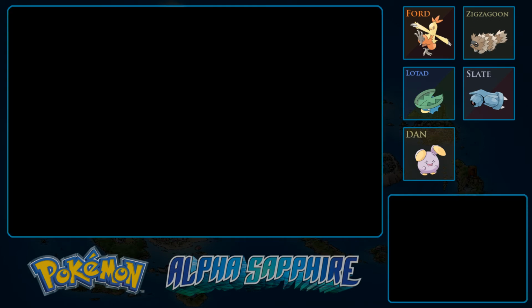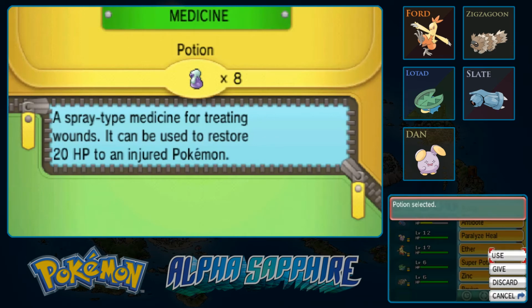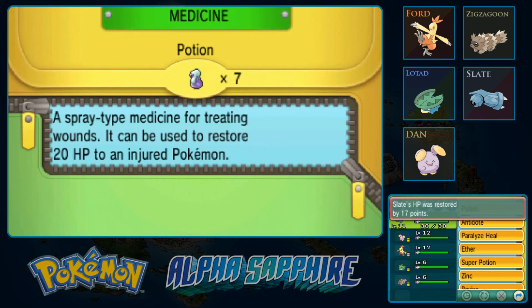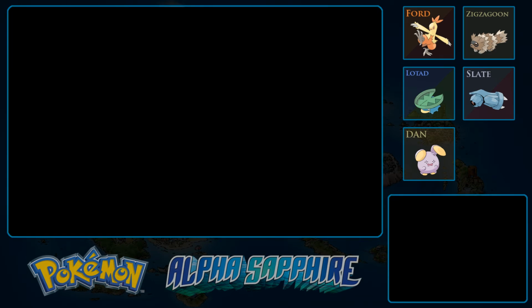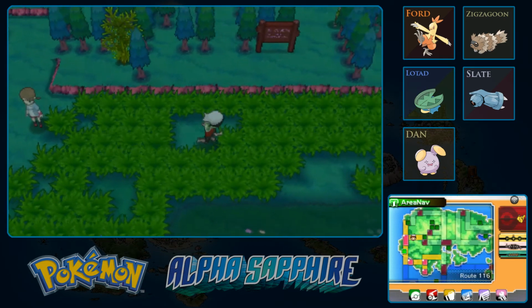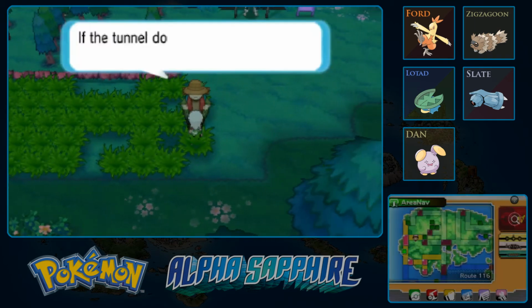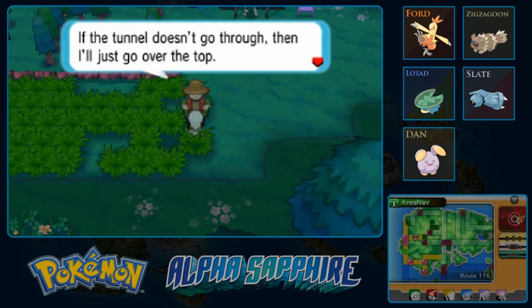Alright, I do want to keep using Slate here because I want him to catch up in levels. You can see being a strong Pokemon, he does gain experience at a slower rate. But that's okay, it gives us more time to spend with him. Try to avoid the grass as much as possible to save time. If a tunnel doesn't go through, then I'll just go over the top.